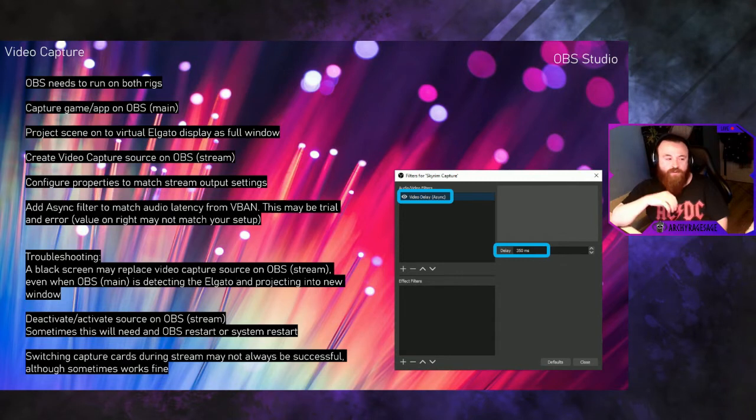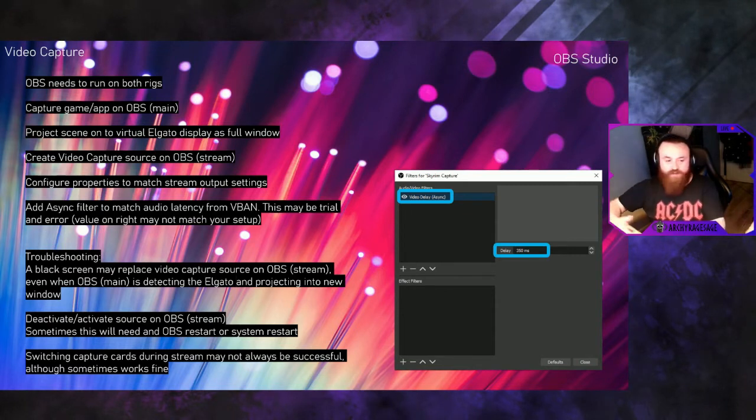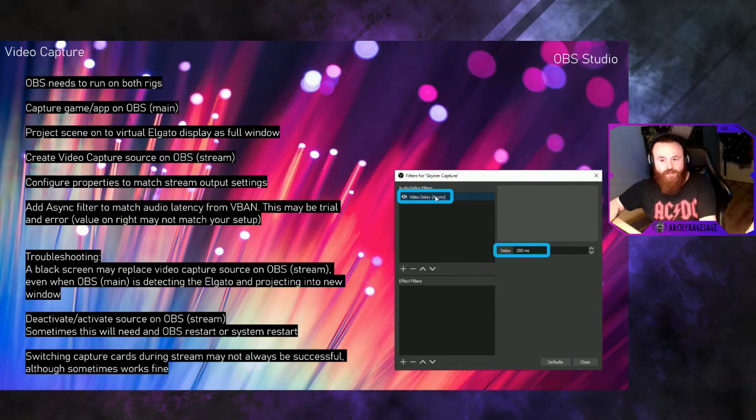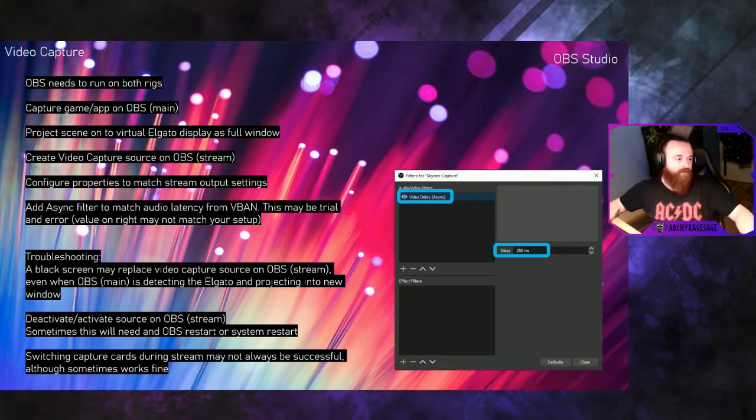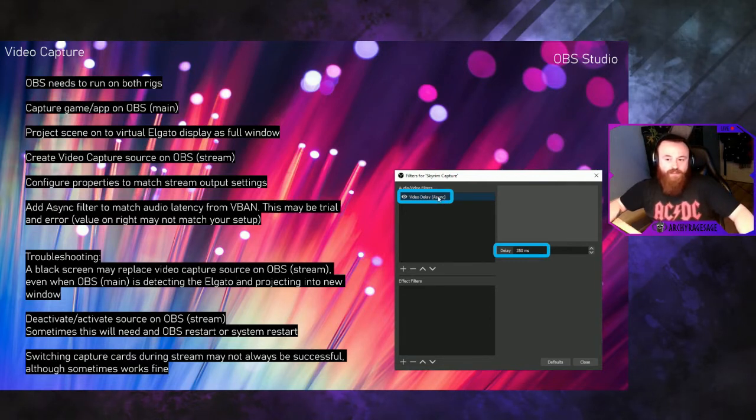So once you've got all this set up, I'll go into the audio side of things in the next slide, but there's going to be a lot of trial and error making sure everything is in sync. I have to do this with my game capture, not necessarily with a window like the League client, but for main stuff like a game capture, from playing League or Skyrim, you're gonna have to add a little async delay so everything syncs up.